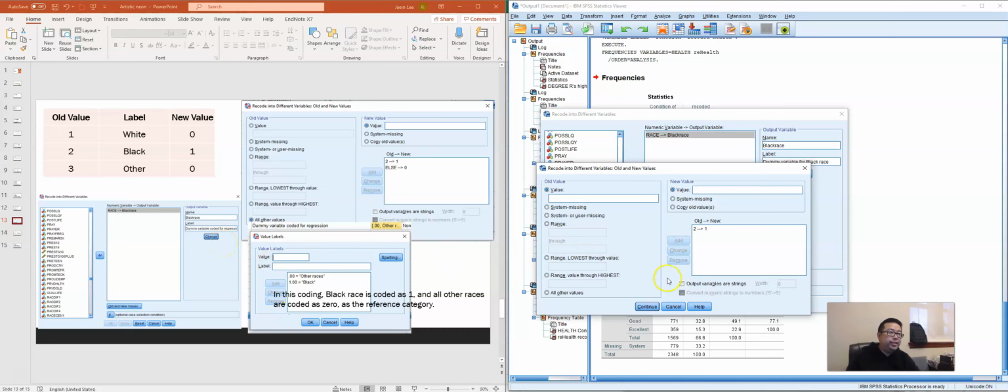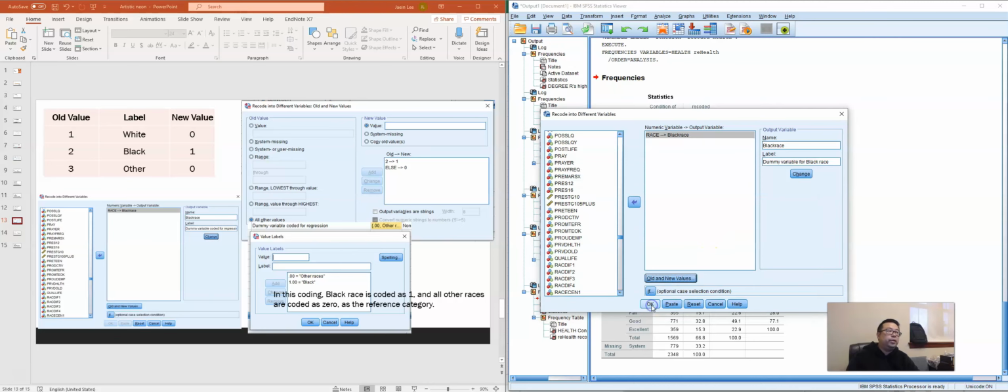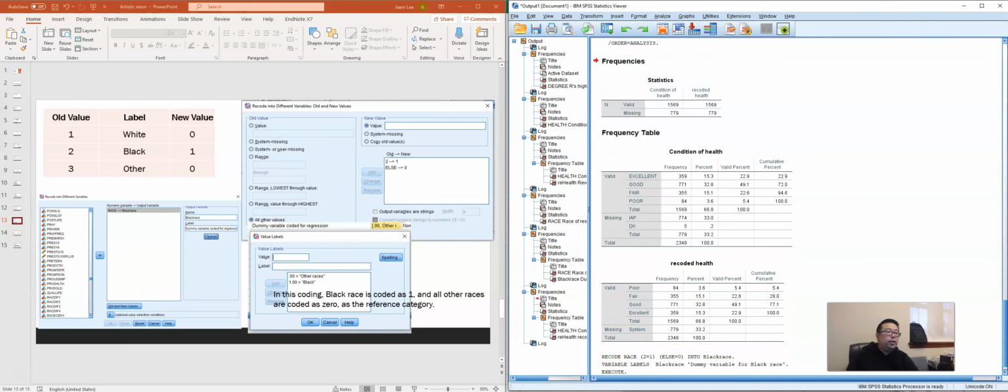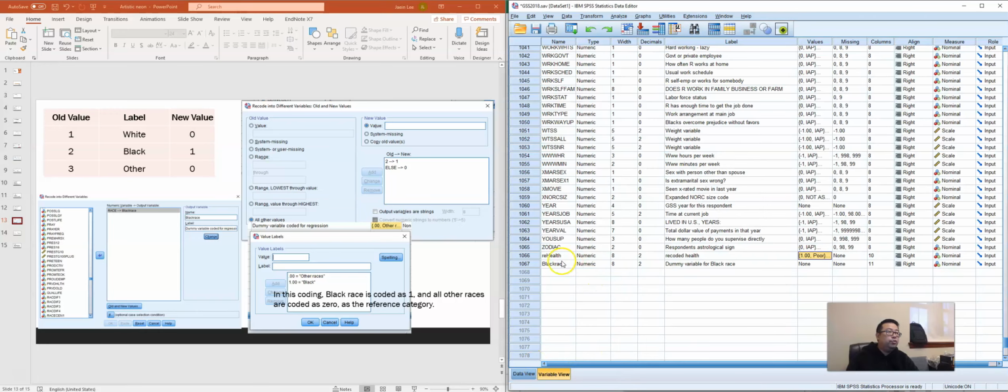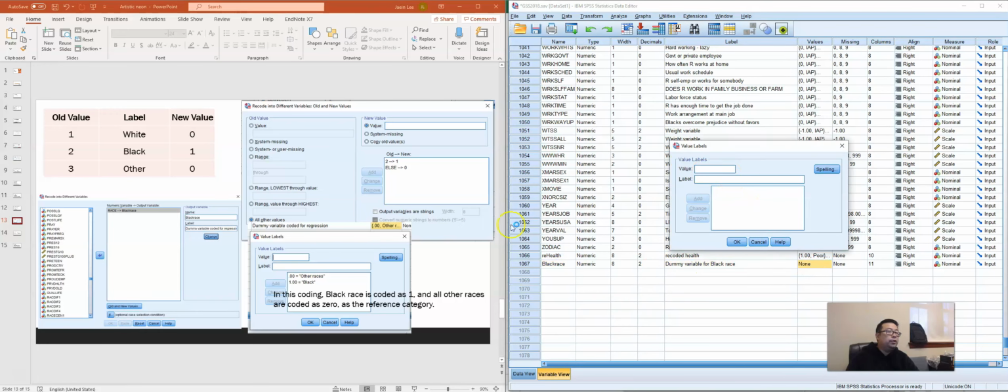So every other race should be coded as 0, right? So it should be 0 like that. So 2 is 1 in our new variable. So black is 1 in our new variable, and else is 0 in our new variable. Okay? And if you go to SPSS and the new variable, you can see there is the label. And you can know that 0 is other races because we coded white and other races as 0, and 1 is black.